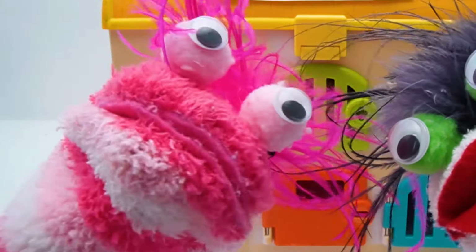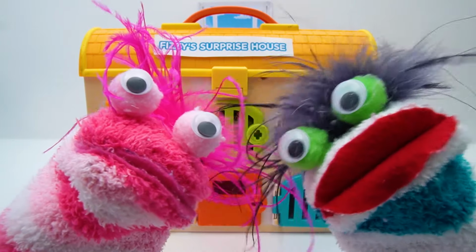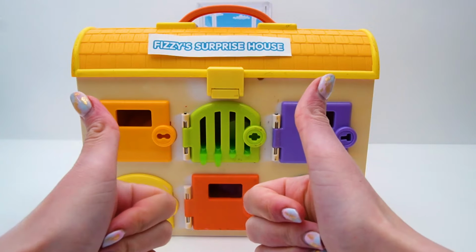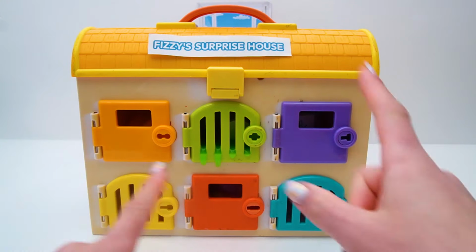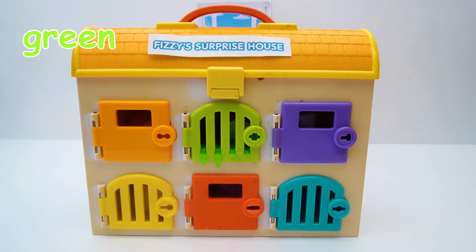All right, let's open it. Miss Hands, we need a hand. Hey, Fizzy and Phoebe. Hey, everyone. It's me, Miss Hands. All right, let's go ahead and see what's behind the green door. Uh-oh, I think I see something pouring out there.